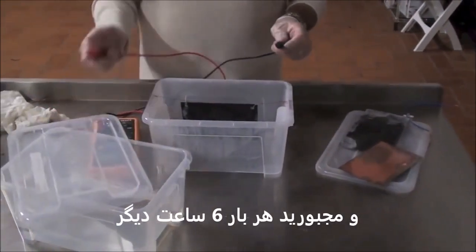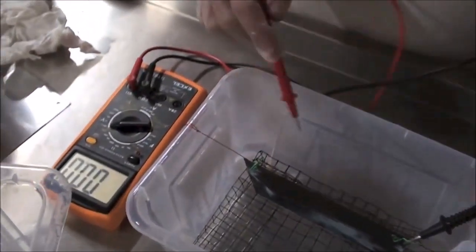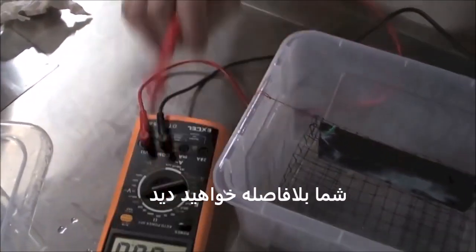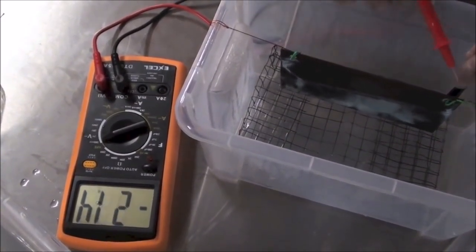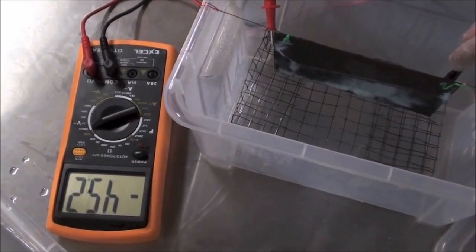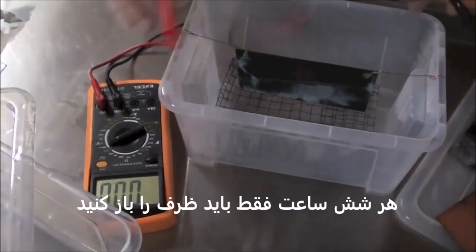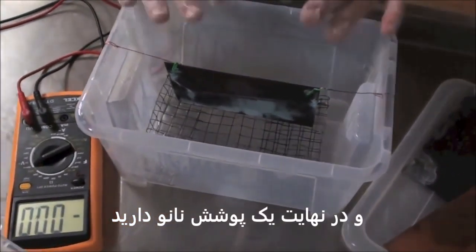And you have to do one more thing every 6 hours — just with your voltmeter, try to put in a microvolt, and try to touch one side on the mesh and the second on the top of your nanomaterial. You are going to see right away that we are draining. This process you have to repeat several times over 2 to 3 days, every 6 hours — just open up your container and do this process. In time you are going to have a firm nanocoat material.